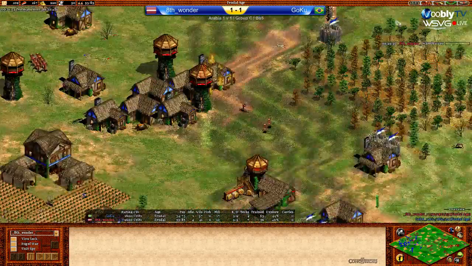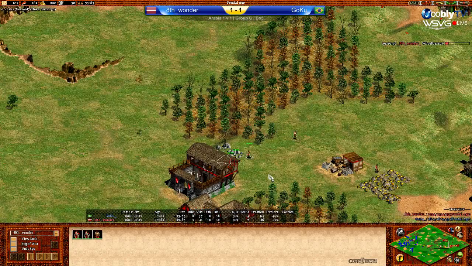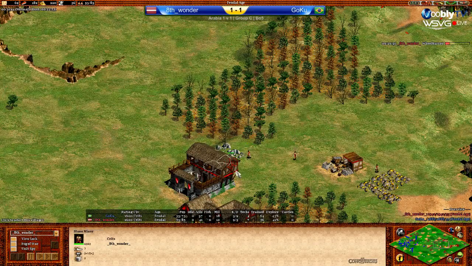I'm surprised he's not going for a lumber camp or something instead of more stone miners. He already has... Is there even a mining camp there? Oh my god. You're kidding me. He's been mining stone with 3 Vils to his gold mining camp this entire time?